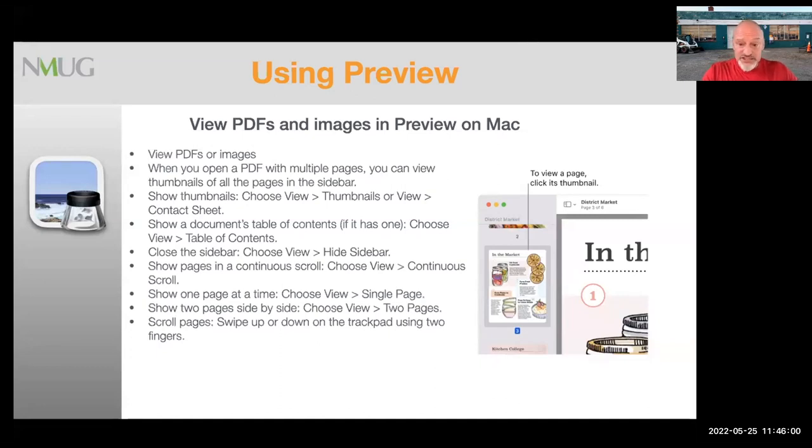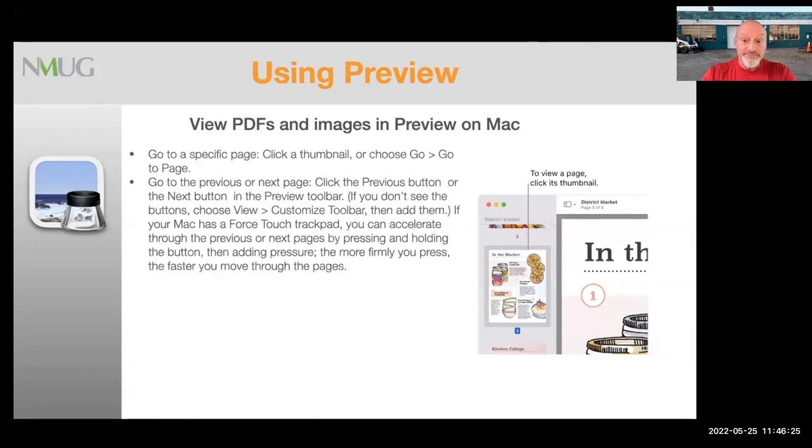Now, if you have a 13-inch MacBook, you might not want to do two pages side by side, but if you have a 27-inch iMac or even a 24-inch iMac, the two-page view might fit your screen a little better. And again, to scroll through pages, you can use the scroll bar on the side, or you can use your cursor or two fingers on the trackpad to scroll, just like in other apps. So that's how you can look at items on a Mac.